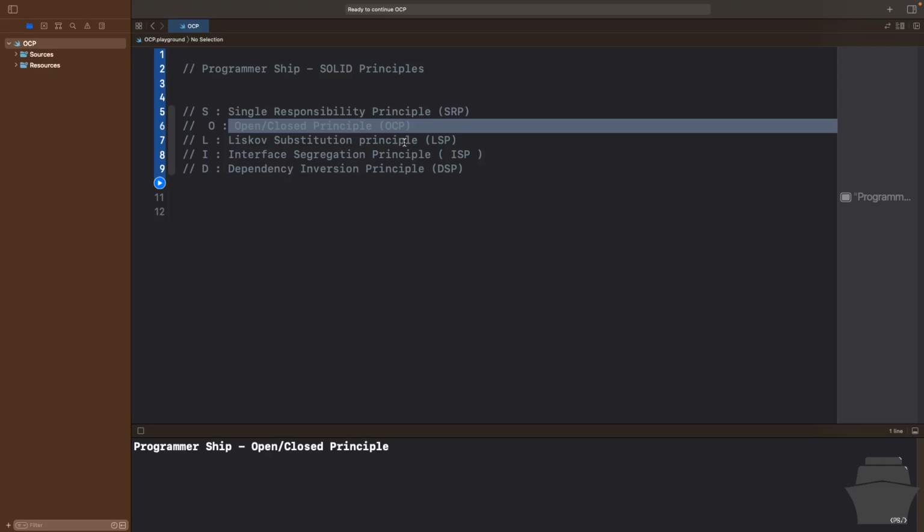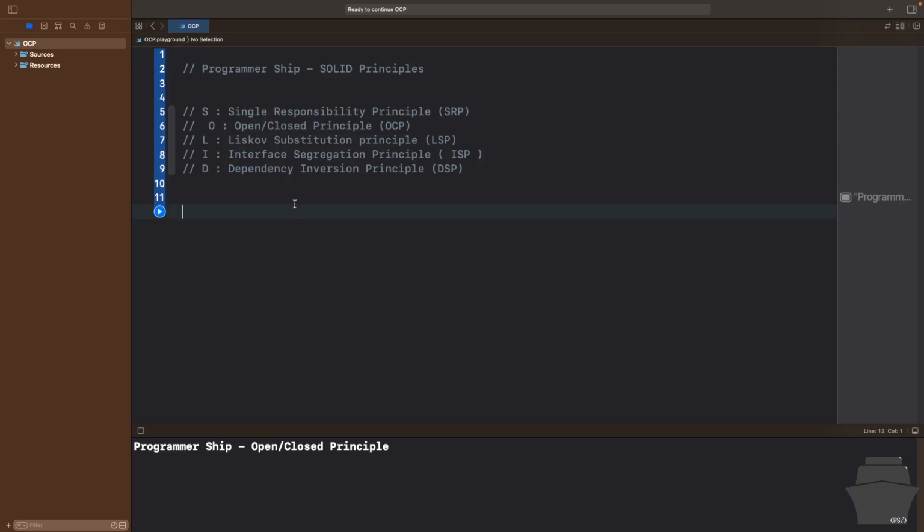It is always better to see that in an example. Suppose we are running a transportation business. We have vehicles that carry goods from one place to another place. And let's say we have two kinds of transportation. First one is by truck and the other one is by ship. Now I will make a basic demonstration of this business with some code.